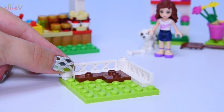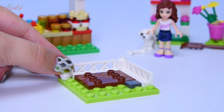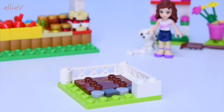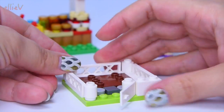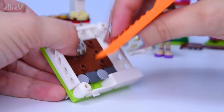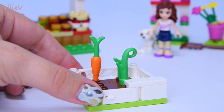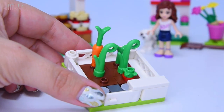A little garden bed by the look of things here, with lots of dirt, with little holes in them to stick things. A bit of rocks at the front maybe for drainage. What do you think? And we need to keep all of the scavengers out, so we need a gate on it. That's brilliant, and that's now locked in. And I just want to straighten this up because it's driving me insane. There we are. Now we are growing carrots in here. Well, Olivia's growing carrots in here, and some sort of fabulous green thing. What do you think that might be? And some strawberries.